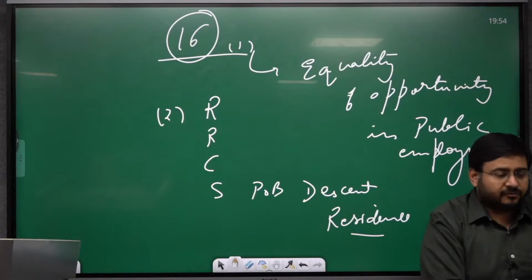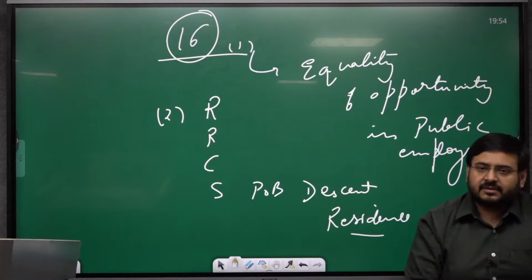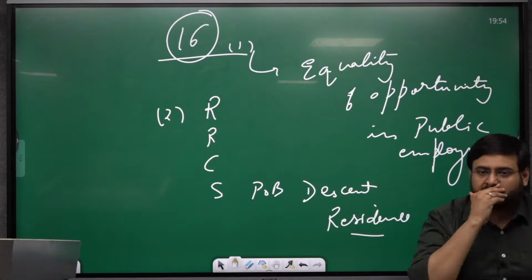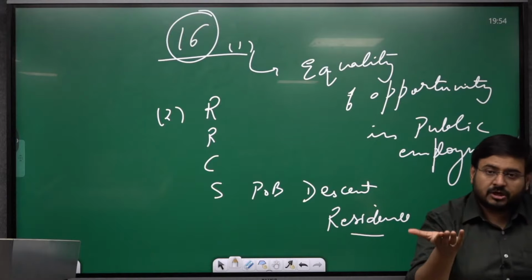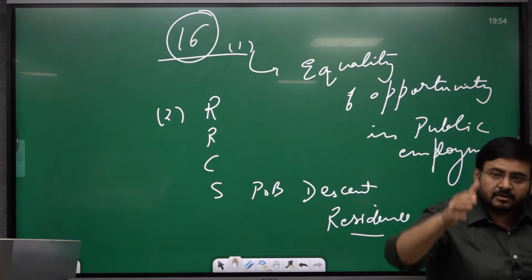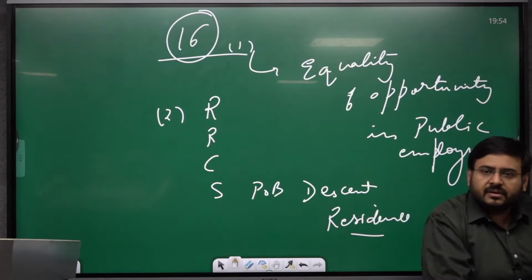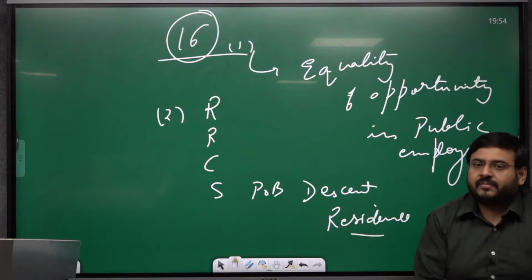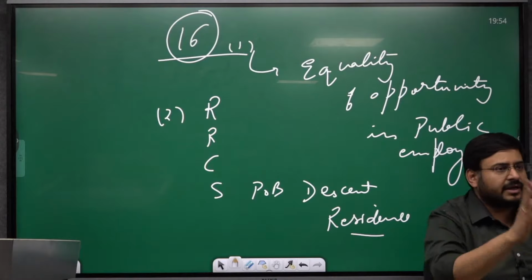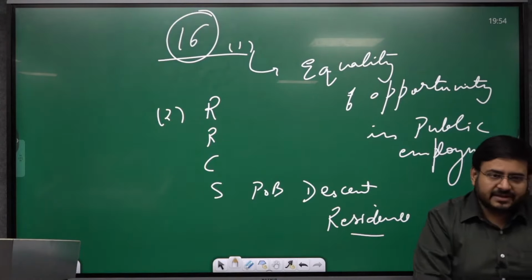But descent means, for example, when you become a civil servant, you will have a family in future. Now you are a civil servant. Do you want your child to become a civil servant? Yes. So that will be through descent, that you are a civil servant, your child is also a civil servant. But the state cannot discriminate positively or negatively. It means, okay, your parents are civil servants, go directly for the personality test, no need to give prelims. If it is there, it is a violation.